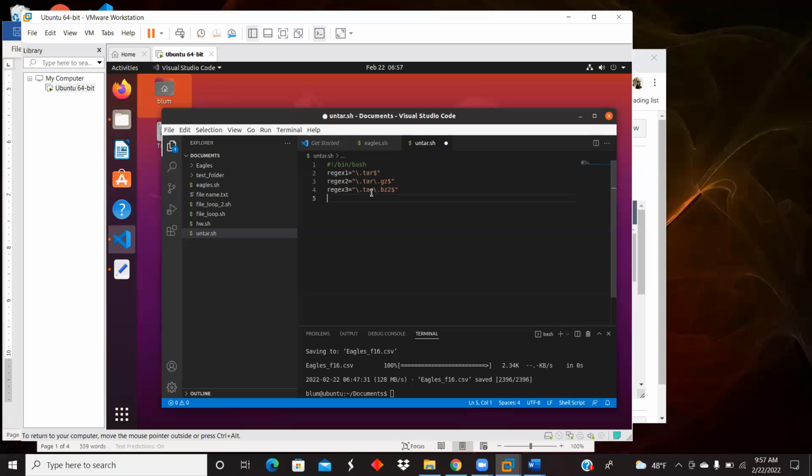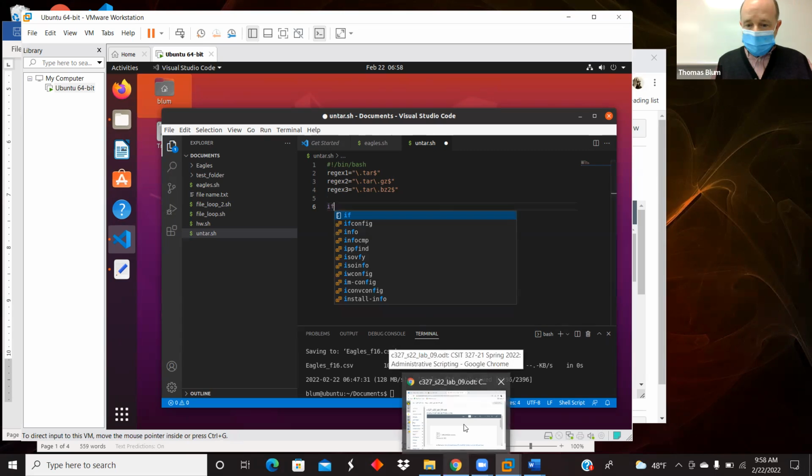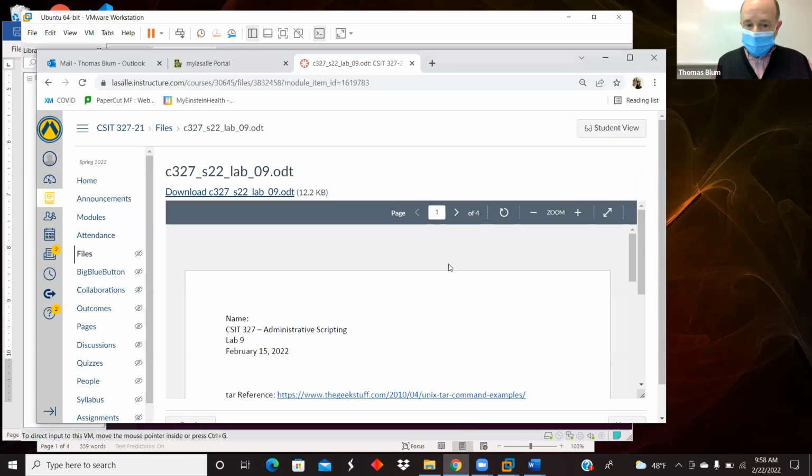And then the user is going to give me an argument. So that's $1, and I'm going to ask questions about $1. So I want to say if, and like I've given you things like this before with ifs and regular expressions.